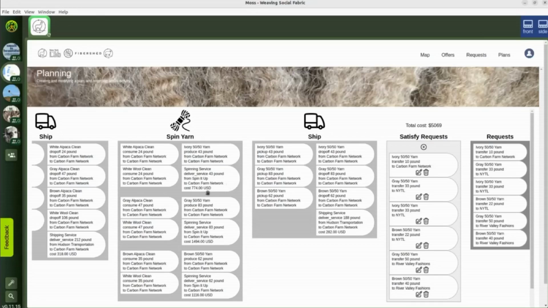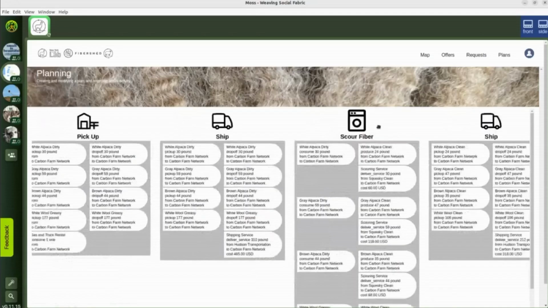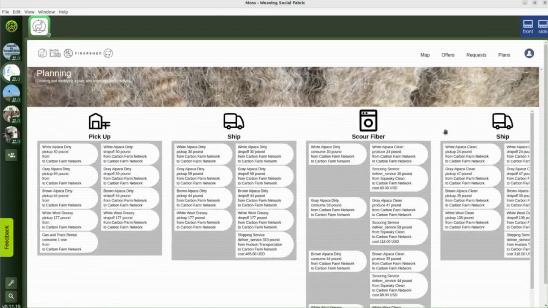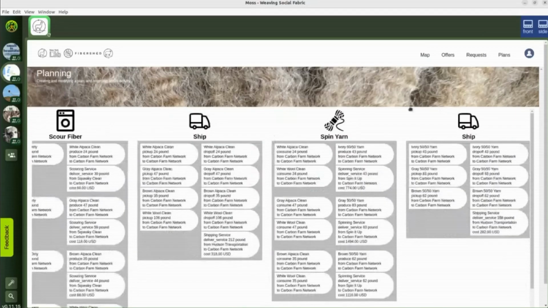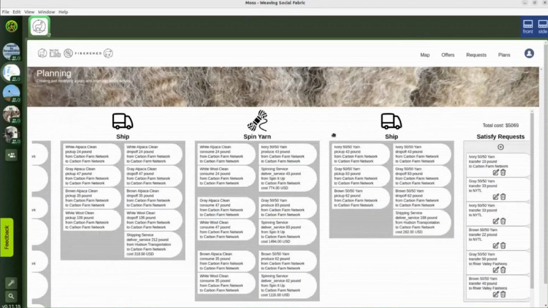You can also see a cost here. What we're looking at here basically is a set of production recipes. So it's every stage that happens in this supply chain to make yarn. There are also exchange recipes that have been created, and that's where this cost comes from.